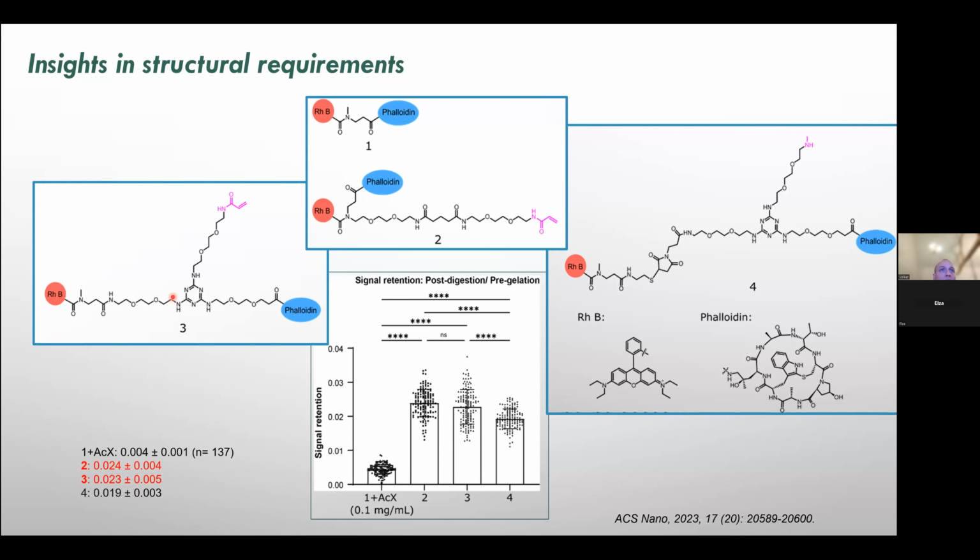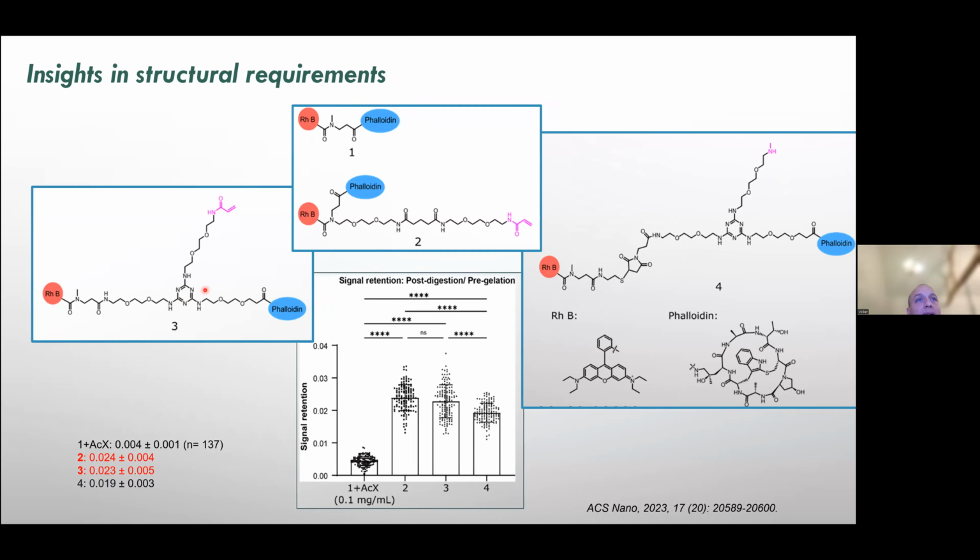We also elaborated on the ligand scaffold itself by making, for example, this triazine system. This allows, and this is a chemical concept, convergent synthesis of all functional groups, where you have one central core unit pasting everything together. They also work more or less the same as the linear system here, but we don't use that a lot anymore for synthesis reasons. These are easier to scale up at the moment and have a bit better water solubility.